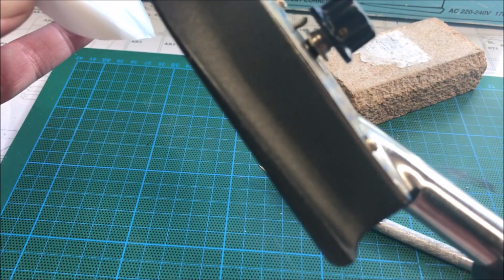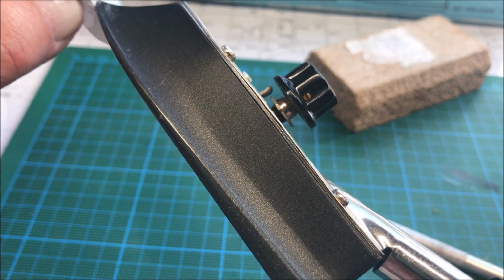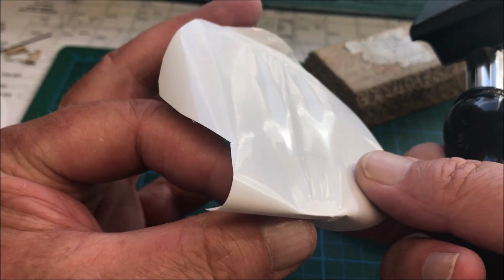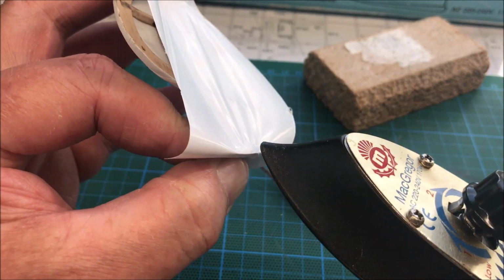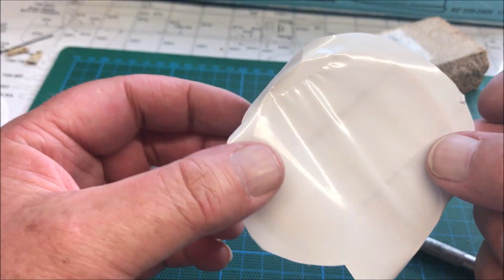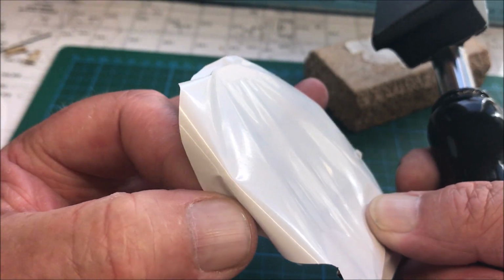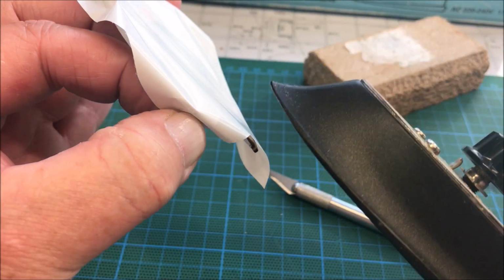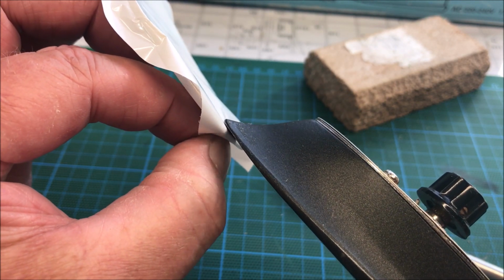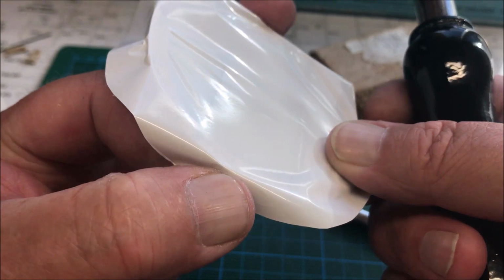Now, as I said, there's going to be people on YouTube who will probably show you how to do this a lot better than I. Well, I don't actually watch a lot of stuff on YouTube because, you know what, I haven't got time. I simply don't have the time. Very busy chap. I'm never bored because there's always something to do. If you're bored, you haven't got enough stress in your life.